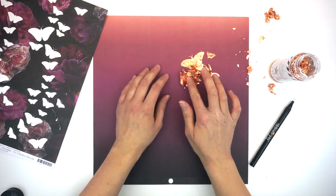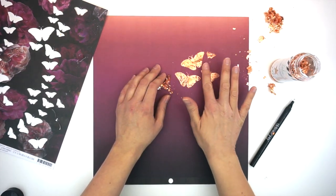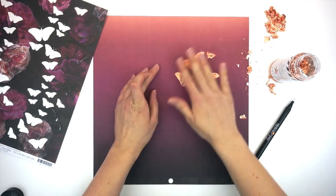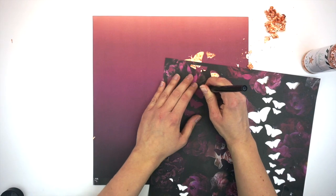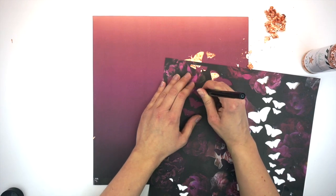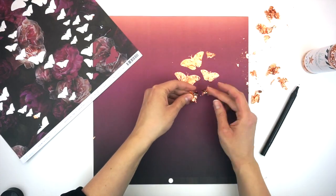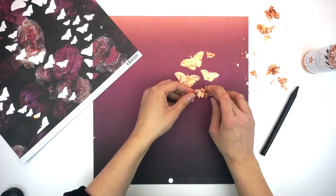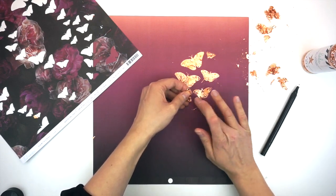This larger butterfly, you can see I'm just placing some pieces of the foil flakes. They're quite delicate, so you have to be a little careful, but once you press them on, they create the most beautiful foiled image, and the dimension and the way the flakes come together, it's just beautiful. I absolutely love it, and this is probably one of my most favorite new techniques.